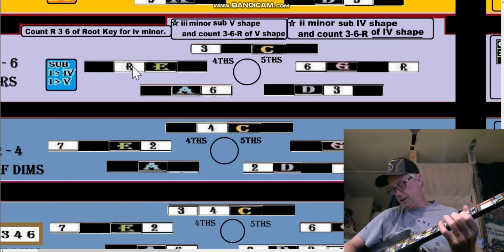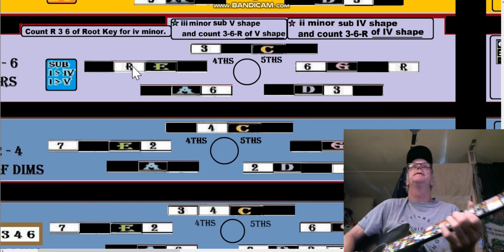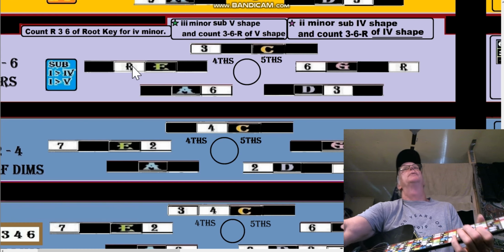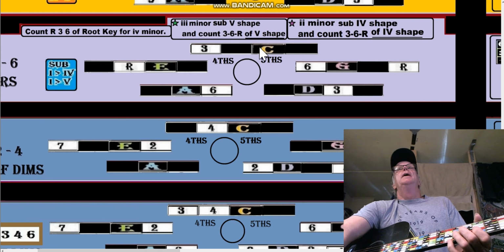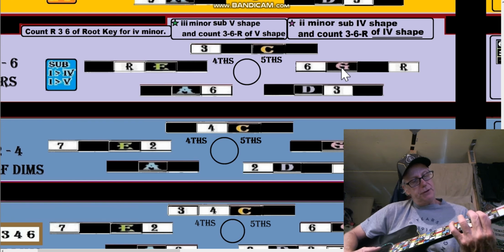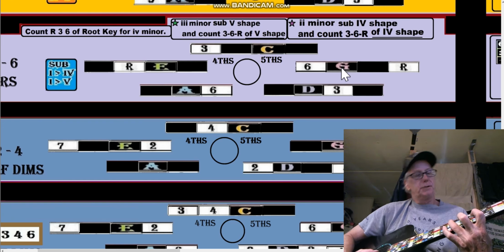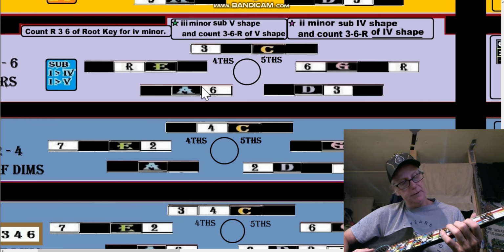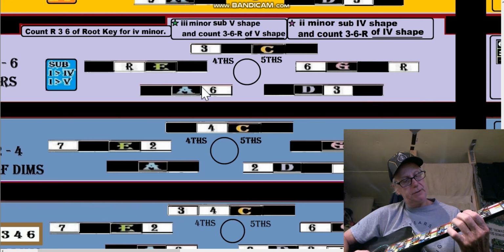Okay, so here we are. Notice the mistakes don't faze me, because I'm focused on the topic here. So we're going to do, let's start it one more time. We got the G string shape on the bottom, 6 root. We go to the D string shape 3. We go to the A string shape 6. There's our little E minor right there on the bottom 3 strings.